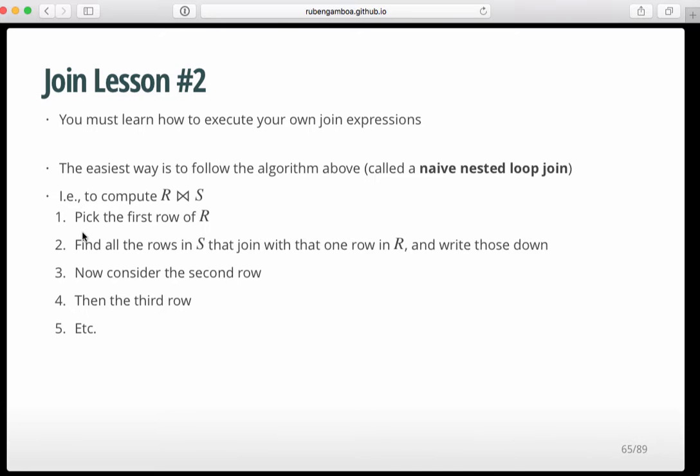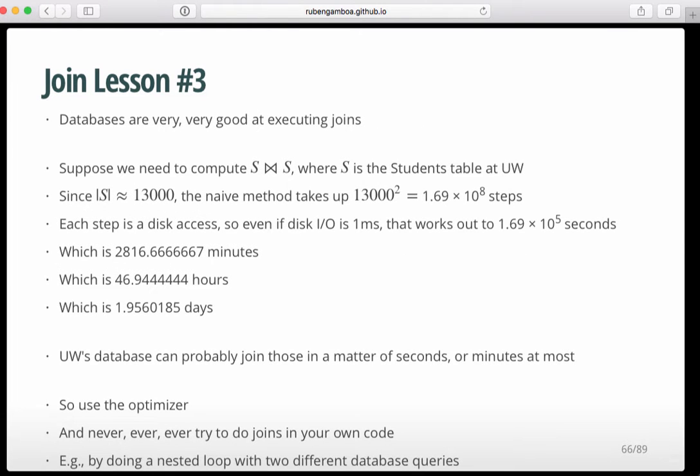Here's the way we do it. To do R join S, start with the first row of R, and then immediately go through S and find all the rows that will make it to the join, right? So what we're doing is we're kind of doing the cross product by taking that row of R on all the rows of S, and the selection. We're not going to write all the rows in the cross product, only the ones that are going to match the condition, right? So that's the little shortcut. So we do that for the first row. Then we do it for the second row of R. We write R and all the matches from the cross product. And then we look at the next row of R, all the matches from S, and so on and so forth. So that's the trick that we did before.